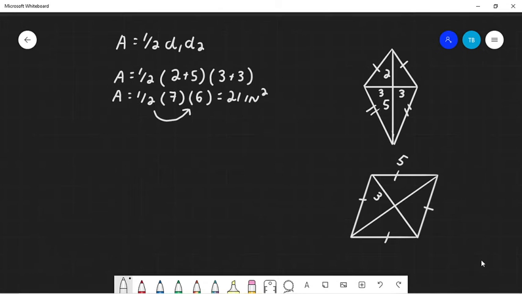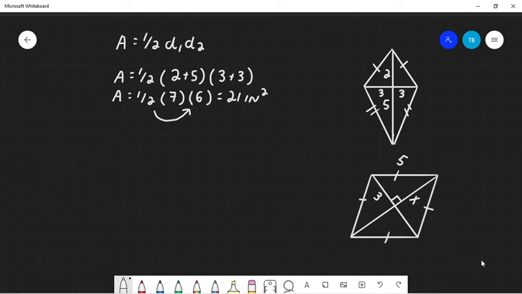Now, it doesn't seem like we have enough here. But if you remember some of the properties of rhombuses, we can actually find out a little bit more information. One of the things that we know about rhombuses is that the diagonals are perpendicular to each other. So we can put a little right angle symbol there because we know that that's a right angle. So let's stop there for a second and see what we can do with this information. Well, if we know 2 of the sides of this triangle that's created in the top of the rhombus here, what can we do to find out this portion of this diagonal? So I'll label it X for now.